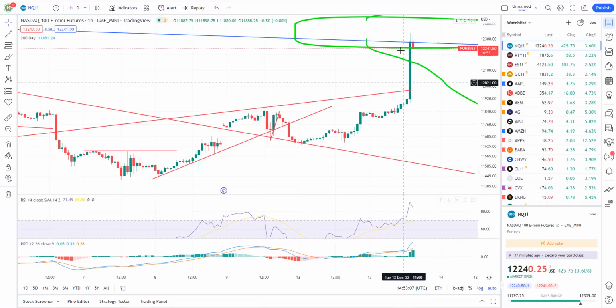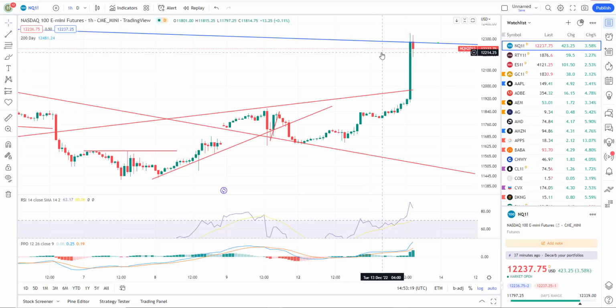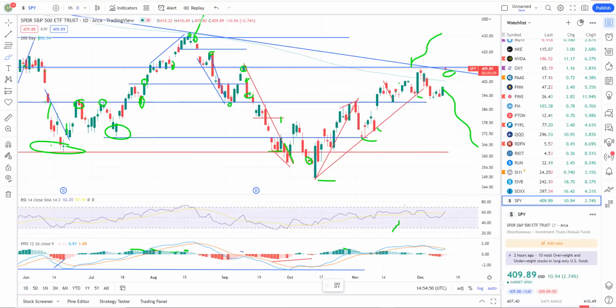You can see here we're popping up, making a new high, so no real negative divergences. We don't have to have negative divergence to get rejected. It just is often a leading indicator, and we're at resistance. So maybe it wants to reject soon. Maybe it wants to grind around for a little bit, maybe even for the rest of the week, and put in that negative divergence. Those are all possibilities.